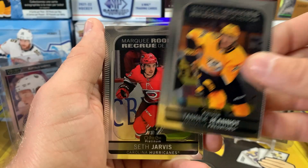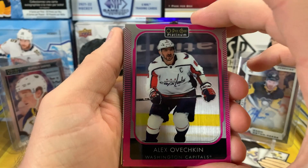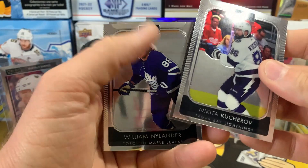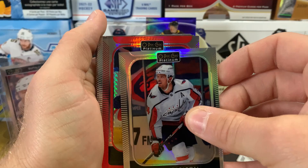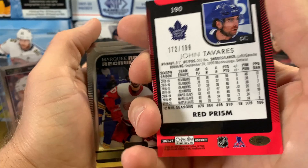Jeffrey Viel marquee rookie, Tanner Jeannot marquee rookie — we hit a nice Sub-Zero of Tanner Jeannot in our box of ice, go check that out. Seth Jarvis marquee rookie, and then we've got a Matt Pink Ovechkin — not bad getting an OV card. The Matt Pink is not numbered. Sweet Selections Jamie Drysdale, then Kucherov, Nylander, and Matthew Tkachuk to finish it off. Pack three: Vassy, Ryan Getzlaff, Adam Fox. A rainbow — John Carlson — and a red prism: John Tavares, numbered out of 199. Good name, captain of the Leafs.